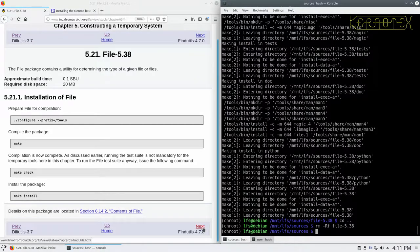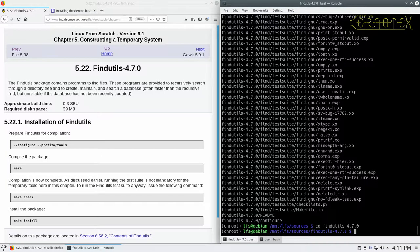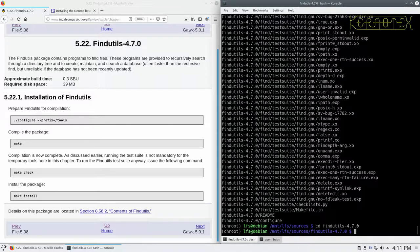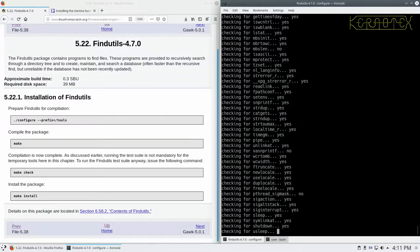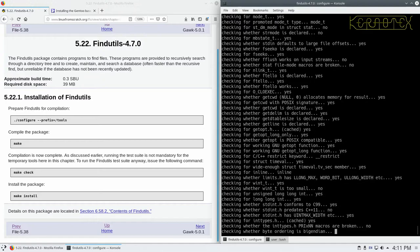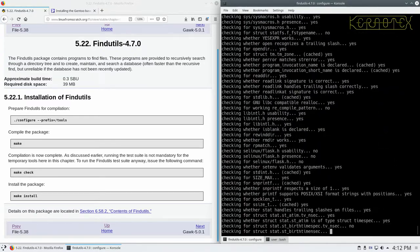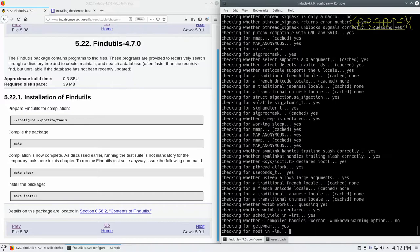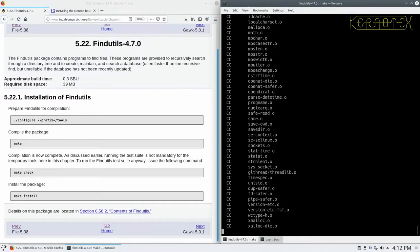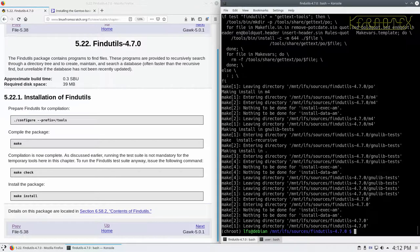So next one is find utils. And once again, standard commands, recall with control R, config, double check the commands. Yep, it looks okay. Press enter. Okay, let's tidy that up.